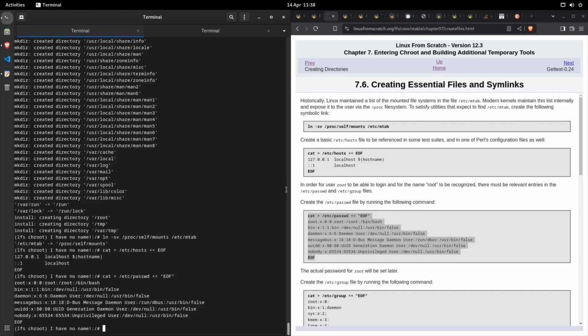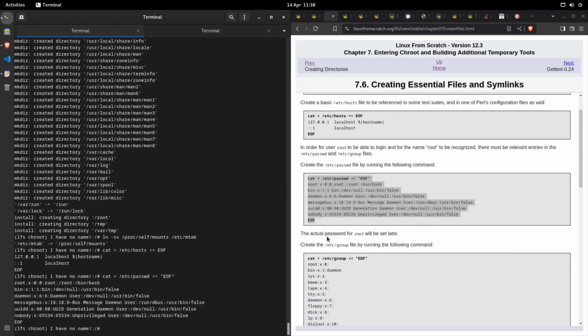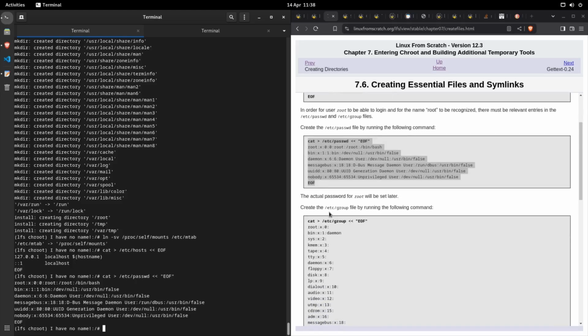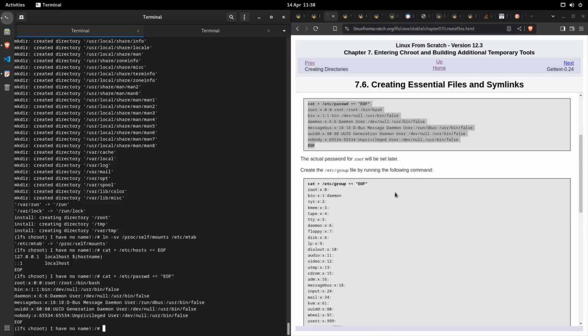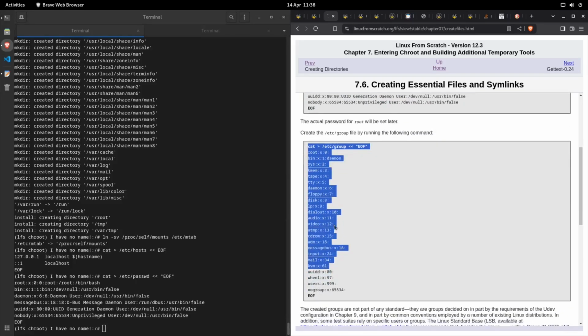The actual password for root will be set later. Okay. Create the /etc/group file by running the following command. There we go.